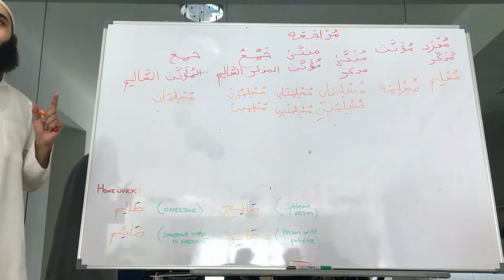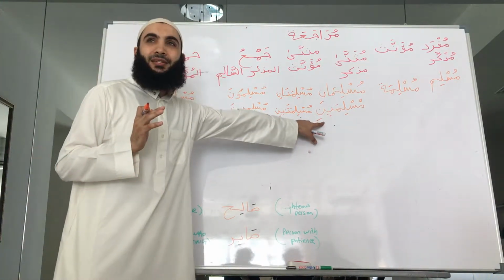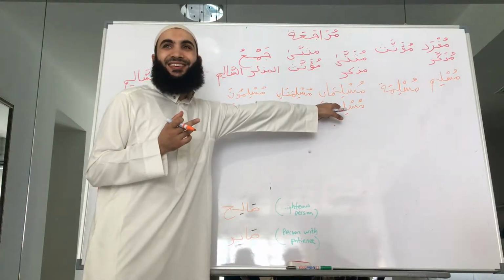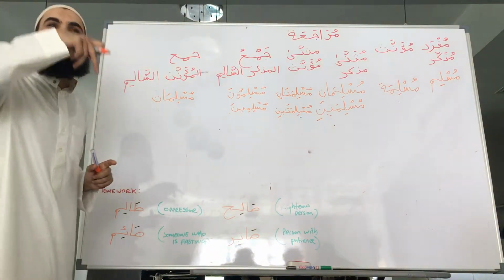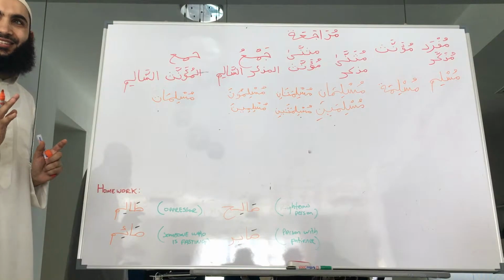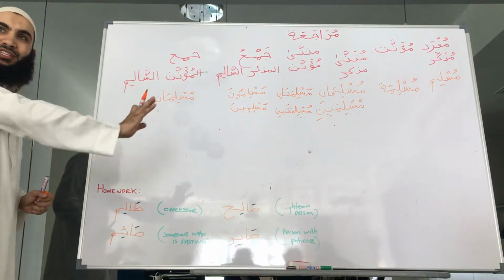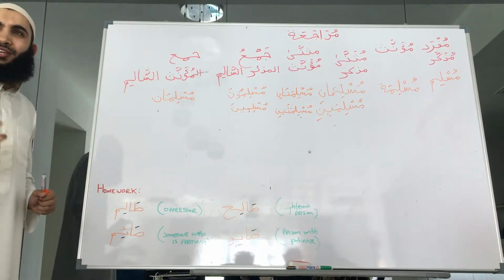That's the original rule. But in this case, the rule changes. We have ya, but before it is not kasra, it is fatha. Muslimayni. Is that clear? Okay. Now we just give one more example because we took this already in the last lesson. This is just for the brothers' recap.